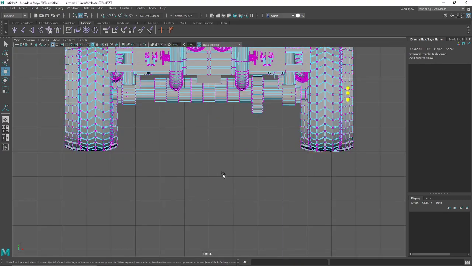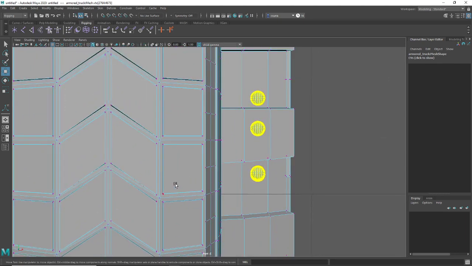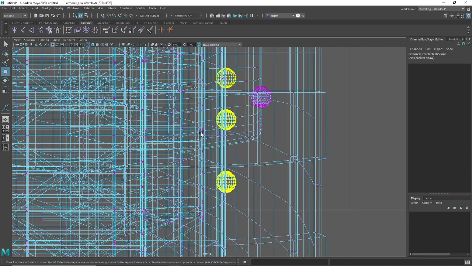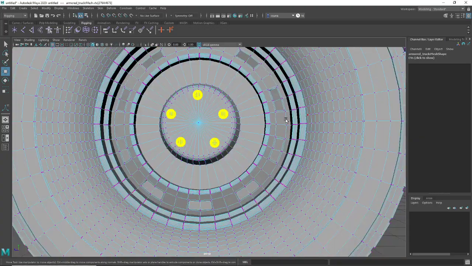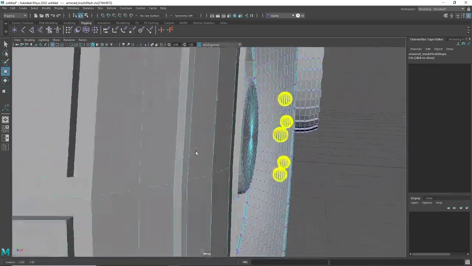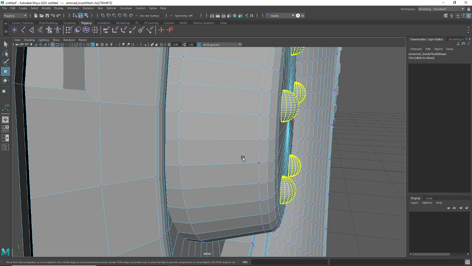So now let's go over to side view, tap 4, and I'm going to hold shift and move these in again. And I have no idea what I'm doing here, so let's jump back over to, okay, we can do it in here too. So I'll just turn it to the side so it knows to move along this axis, hold shift, and then move them in. Isn't that cool?